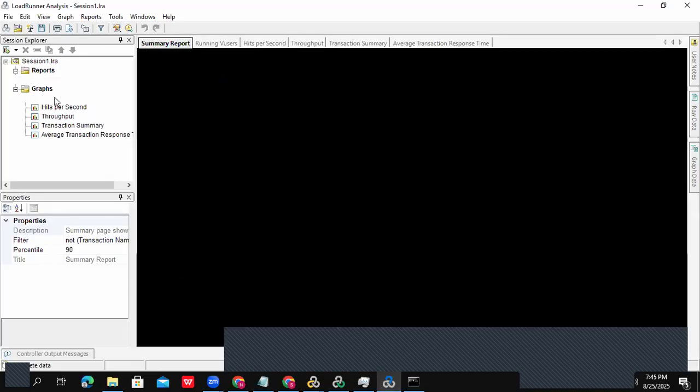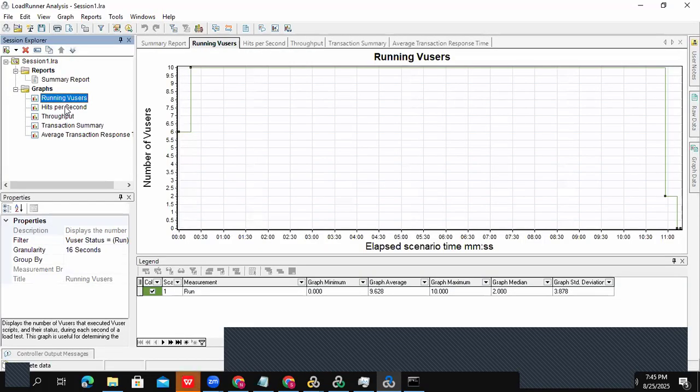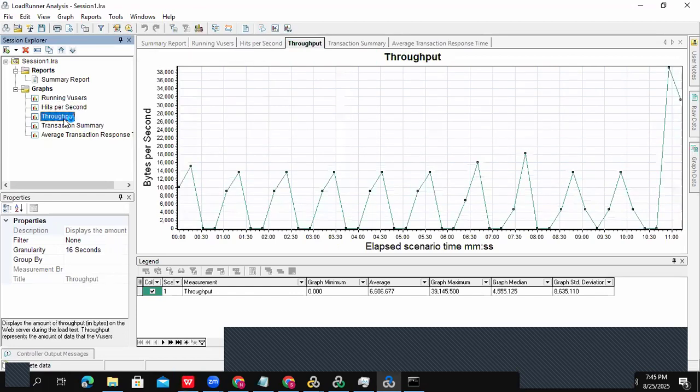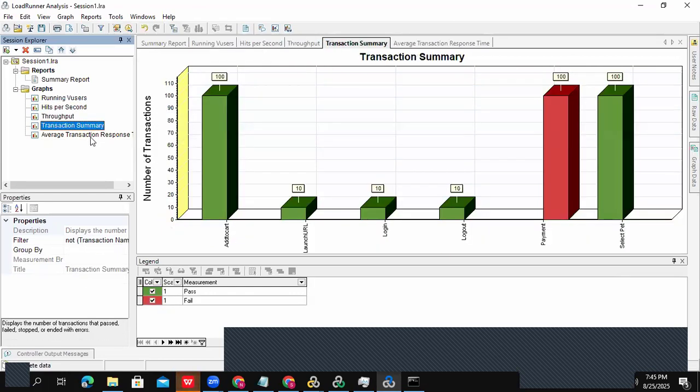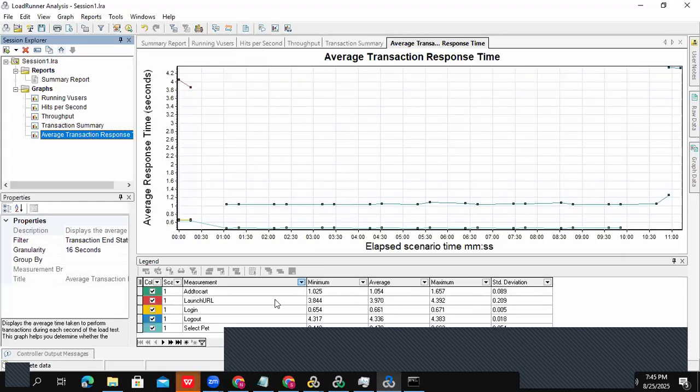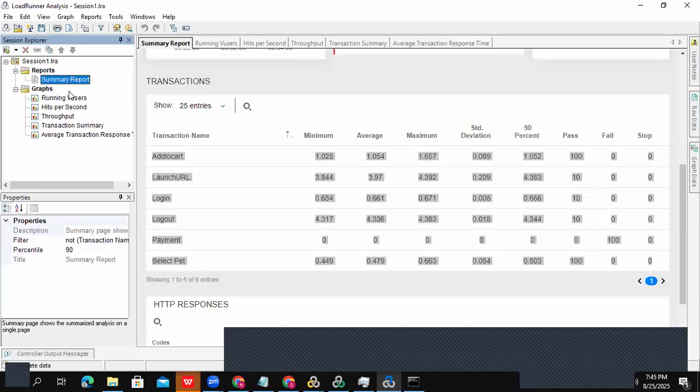Along with that, we can also see the running users graph, throughput graph, transaction summary graph, and average response time of each and every transaction. These are the important ones for us.